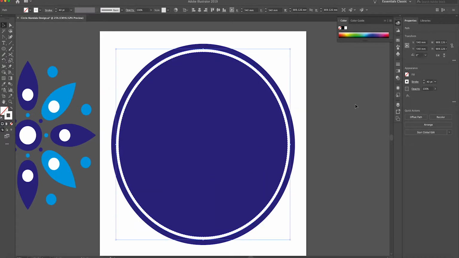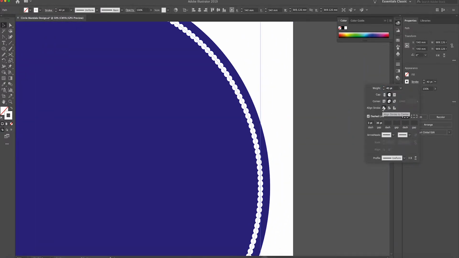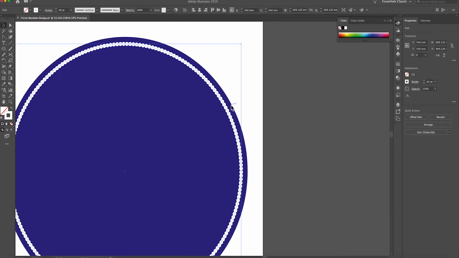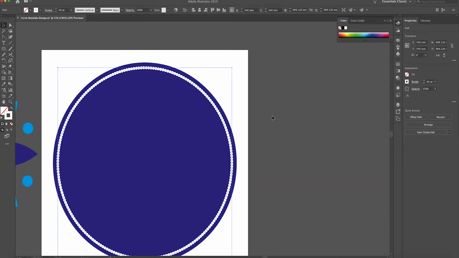With this particular design we're using a scalloped edge, and to create that we go into the stroke's properties. We want to change the cap to round cap, round corner. A line stroke doesn't matter too much, it's mainly this dashed line. We want to create a gap, and this will help with our scallop. You don't need to worry too much, but I'll show you how you can create this and then get it so that it's a complete shape rather than loads of circles.